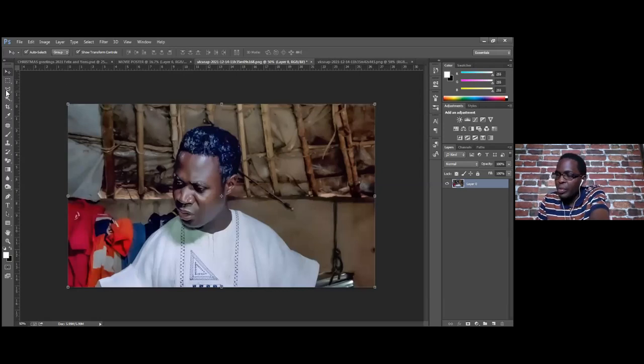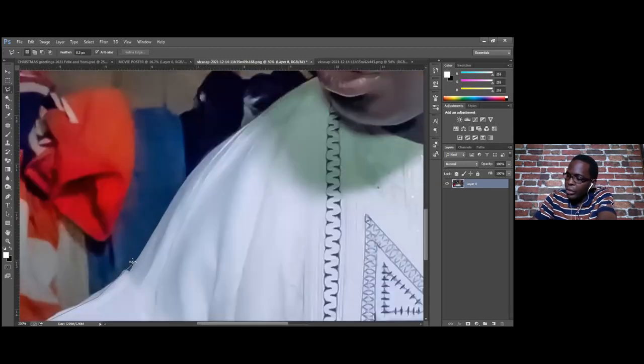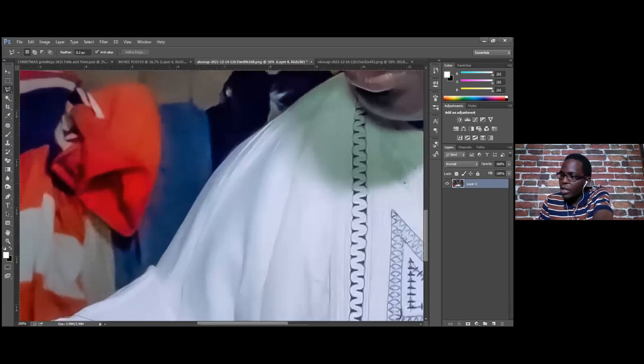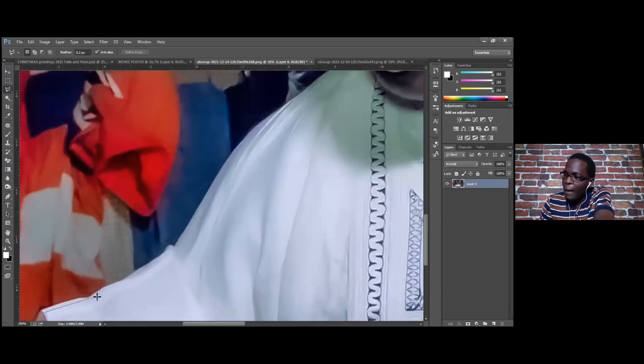Now, let's crop. You pick this. I told us the polygonal lasso tool is what we'll pick. Then you can press plus on your laptop to increase the, you see now, if it's not bold now, I wouldn't know that I've chopped some parts, so that you don't go and chop some part of someone's hair, like, was it Peter that cut someone's hair in the Bible? And Jesus restored it back.